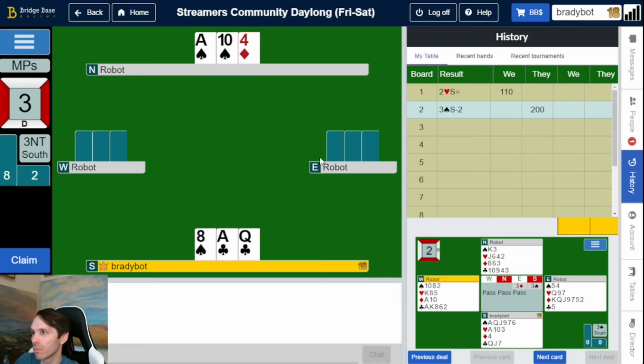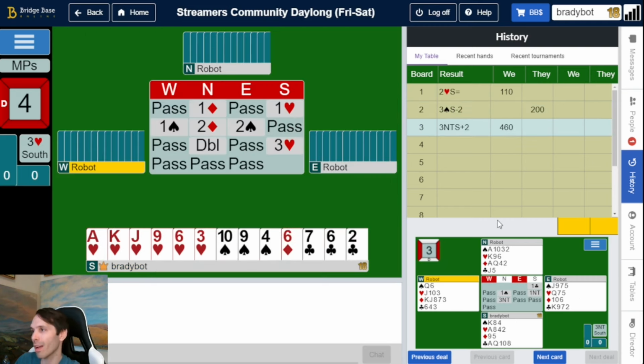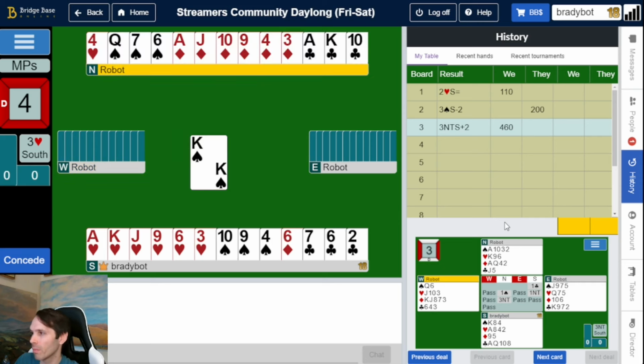Oh. Everyone pitches clubs. Oh, he's just got squeezed in the black suits. Good enough. 460. Easy hand. Yeah, I don't know. Maybe I was overreacting, but 460 feels like a nice result. We picked up the hearts. Diamond finesse came home. We rectified the count and squeezed East in the black suits. Cool.